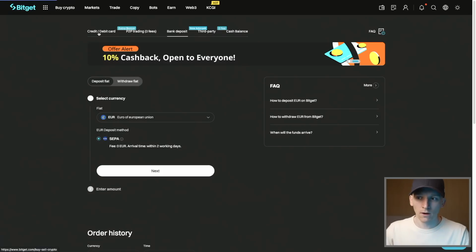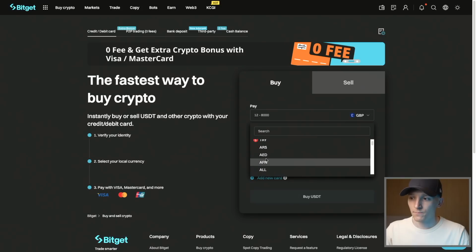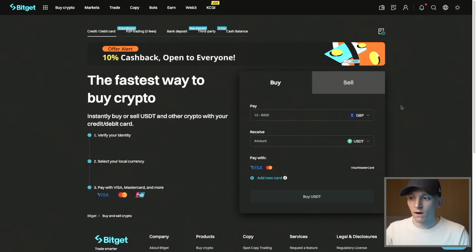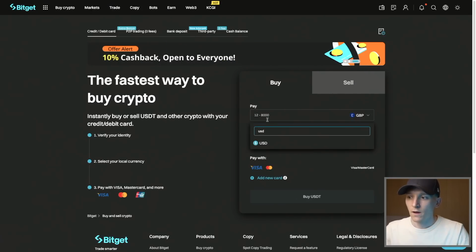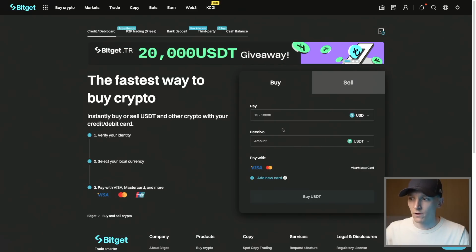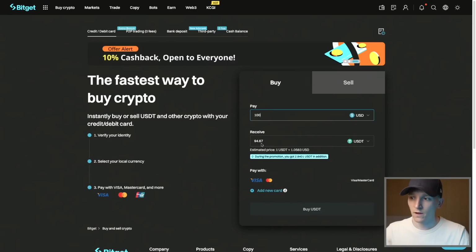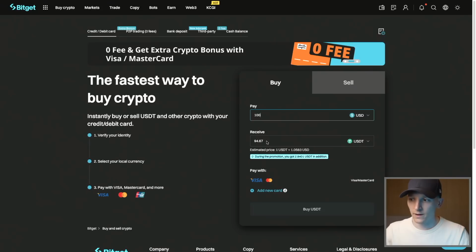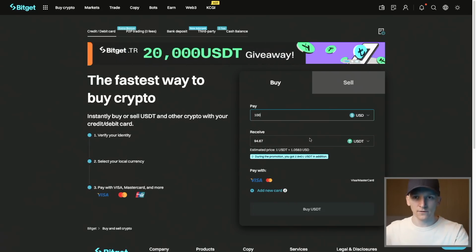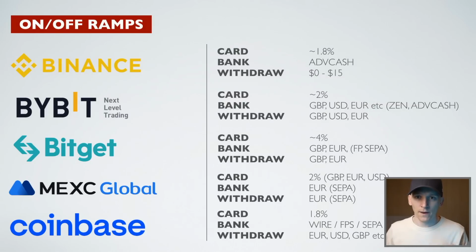If you go to credit or debit card, then you're going to be able to use more currencies, which you can see here. So there are loads. However, with cards, it's usually way more expensive. So cards are going to be a few percent in terms of a trading fee, whereas bank transfers are mostly free most of the time. So if you look for a deposit of $100, you'll be receiving $95. So you're paying, let's say 5% as a fee right here, which is obviously crazy. 5% is too much. That is because you're using a card rather than a bank transfer. So this depends on where you live and where your KYC details are from.